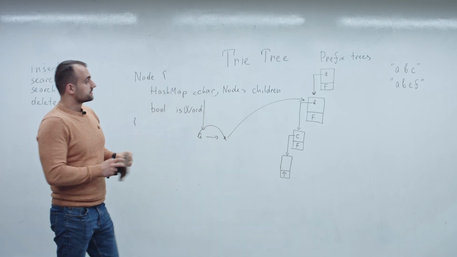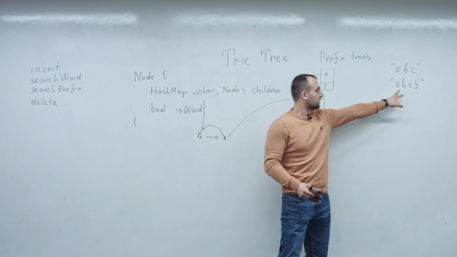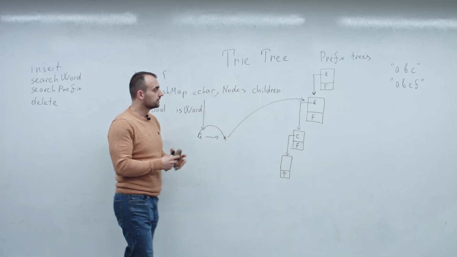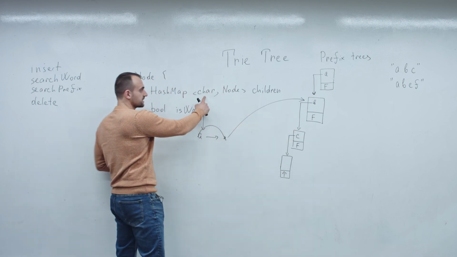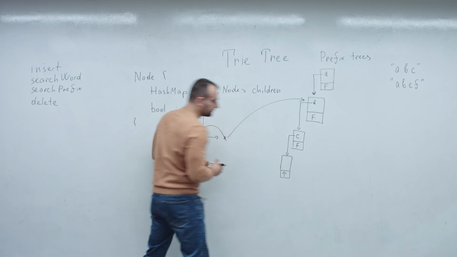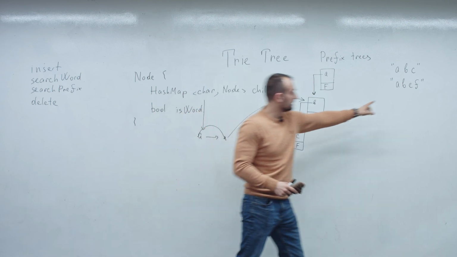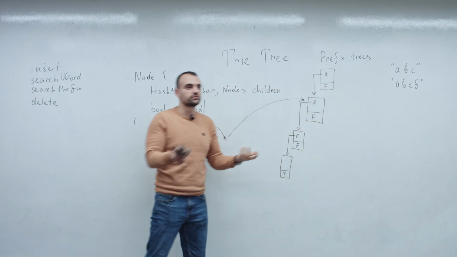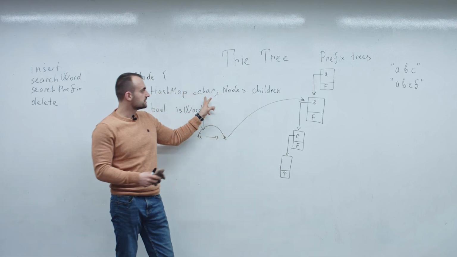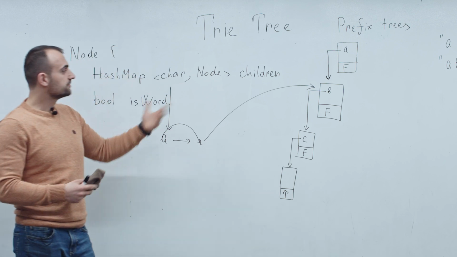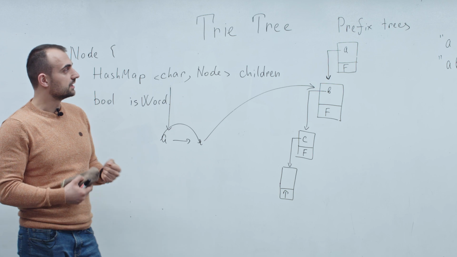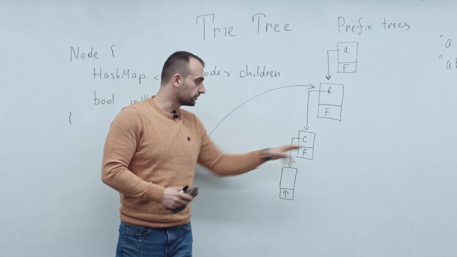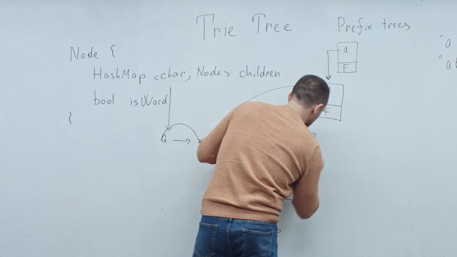Okay. So now we try to understand if this hash map has this B character here or not. And we see that yes, B is in the children of this current node. So we go from this character to its value, so here. And we'll do the same operation for E. So each time we want to understand if the character from the string exists in the children or not. If yes, we just go through the key to its value, so to the node, and try to find if its children keep the next character or not. So when we come here, we do see that E is not present in this node. So we just add here this E and create a new node.